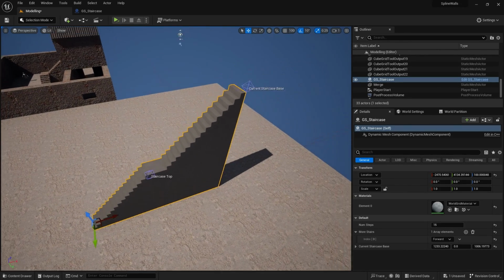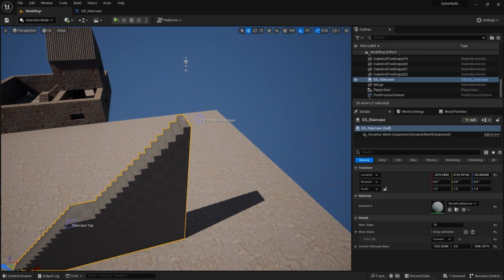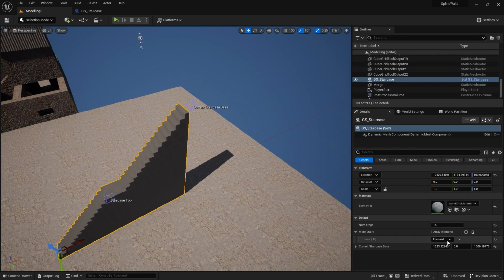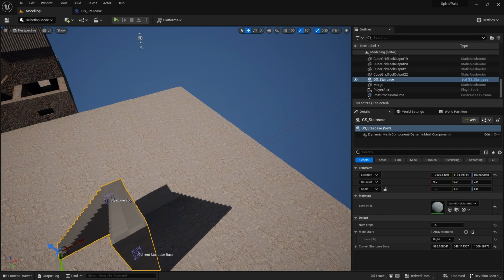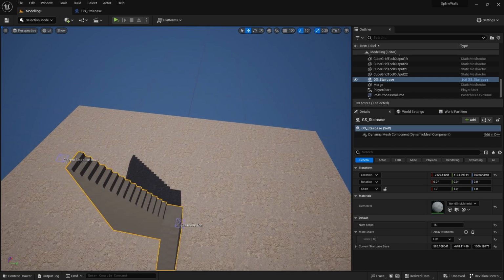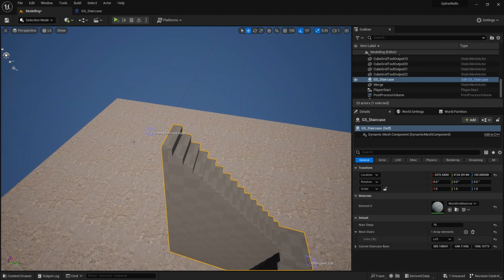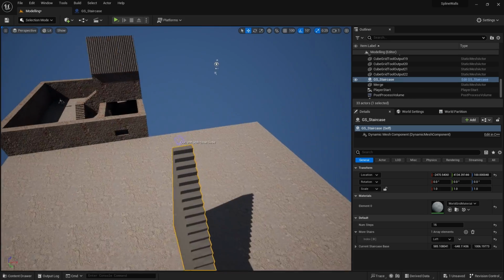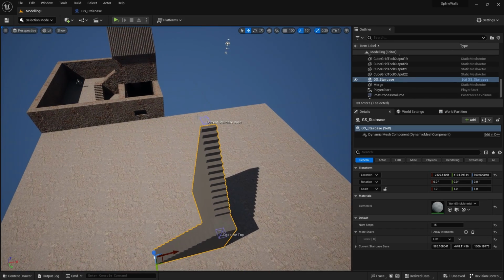And sure enough, we can see that in this case, it's up at the top of this staircase in the middle of the landing. If we change the direction to right, you can see that the new current staircase base is there. Left, the new current staircase base is roughly in the middle of that landing. So it looks as though it's in the right location. And now we can do the same as we've done from this point all over again. So we can create landing, stair, and platform in a particular direction. So we're pretty much done.